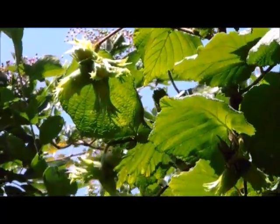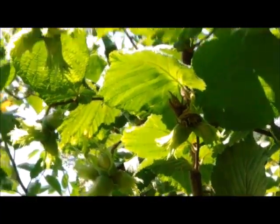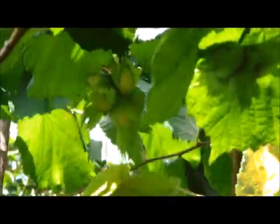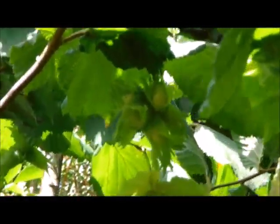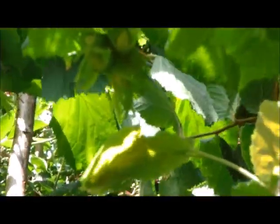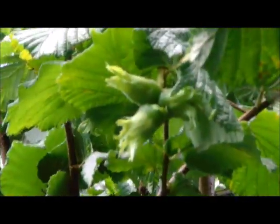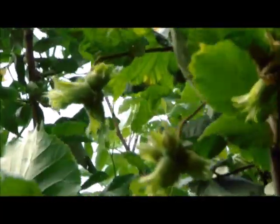I also have a Kentish cob here, and this is also a great cross pollinator for the red filbert. These are what Kentish cob looks like, and they are very well camouflaged, as you can see from the tree, very green. And of course the squirrels like these as well, and there's plenty of those this year as well. Again, it's down to the technique of brutting to let light into the female flowers, and there were an awful lot of catkins this year over the winter months, so I was hoping that I was going to have a good crop. I've not been disappointed, so looking forward to plenty of these to be had over the autumn.